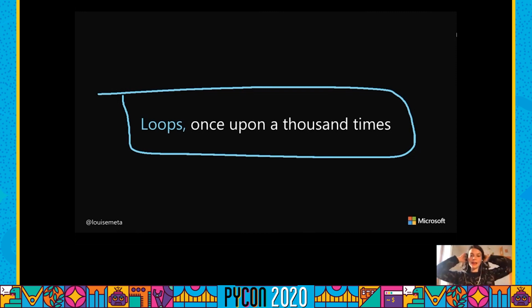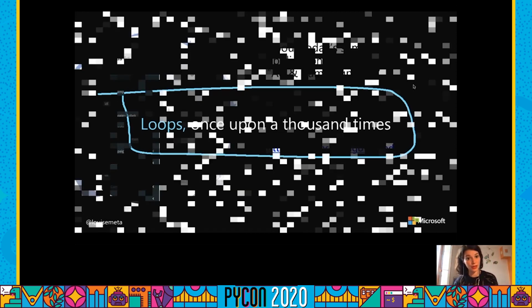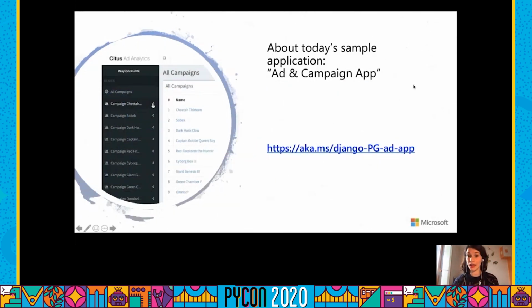Now the first thing that we are going to talk about here is loops. Loops can often be one reason we have performance issues, which is why I wanted to talk about it. Before I dive into it, as I was mentioning, this was supposed to be a workshop. So we were supposed to all sit together in a room and have fun improving an app together and going through those performance issues together.